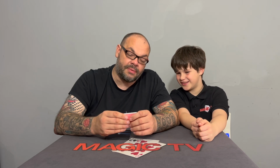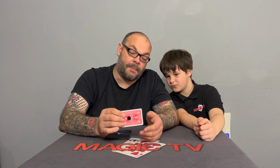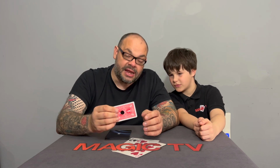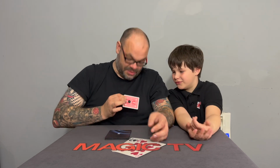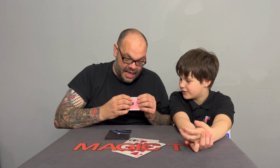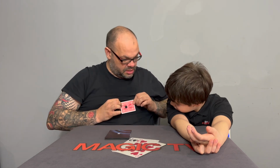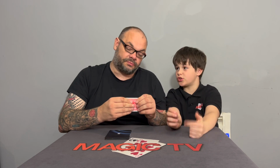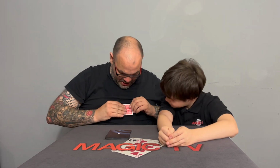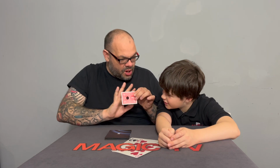Because of how the gimmick works, it allows you to start off by having a black hole, and that probably looks like a normal hole. If you hold it there, as long as you keep it away from the light, it looks right. But the nice thing is, you then come back, and you've got that, with no moves though, right? That's what I love about this.